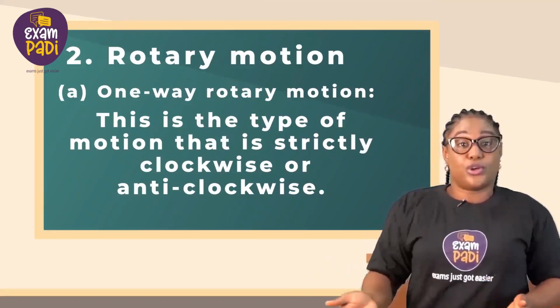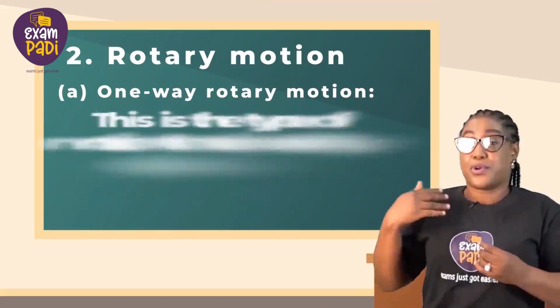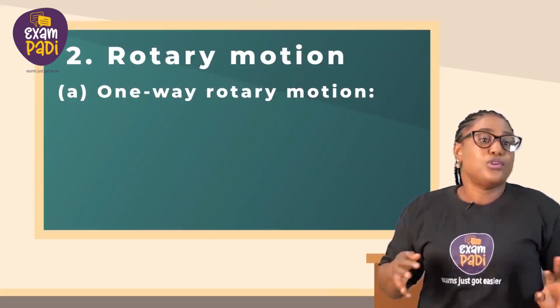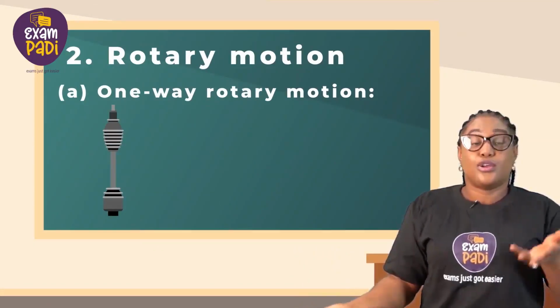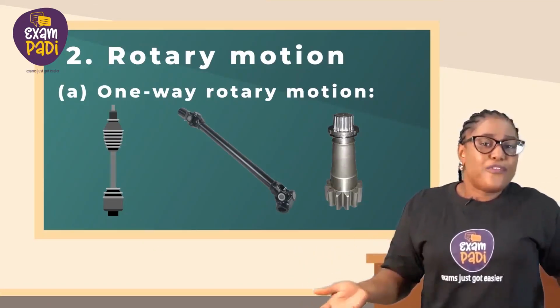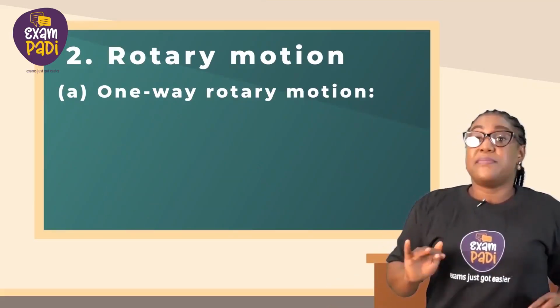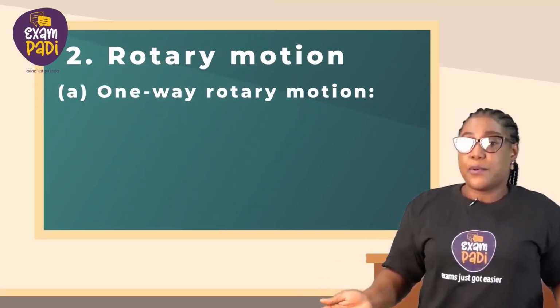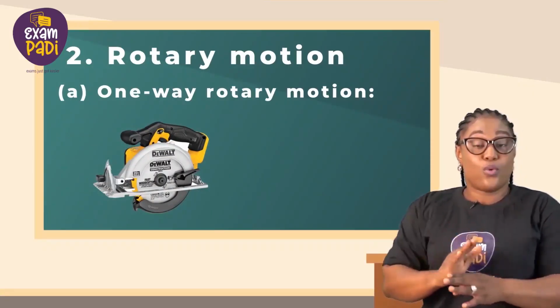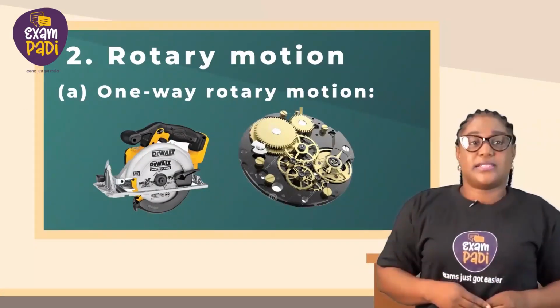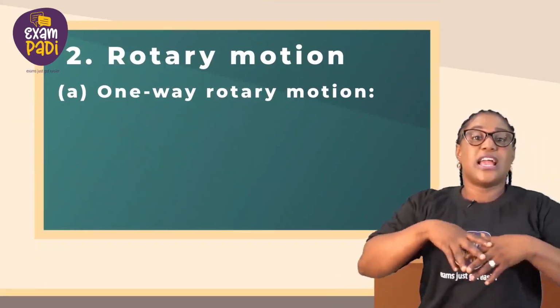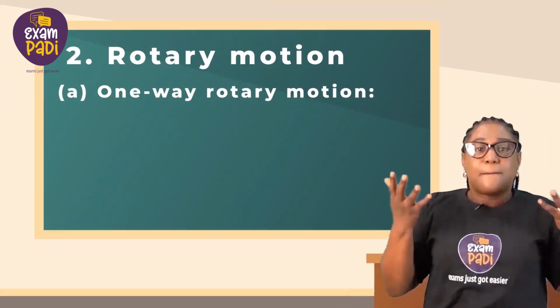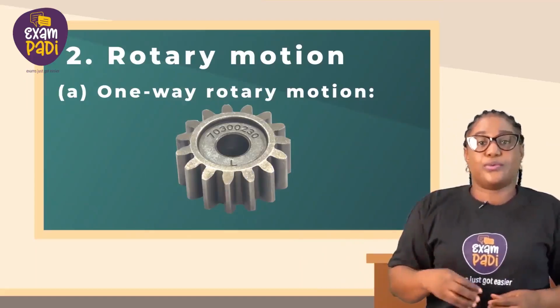In some of these motions, reversibility may be required. For example, shaft of a moving car, train, or crane, while for others, reversibility may be dangerous and there will be need for barring. For example, circular saw for cutting wood and clock mechanism. These motions can, however, be controlled by a ratchet wheel.